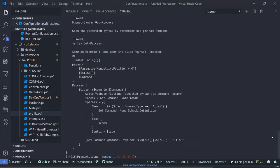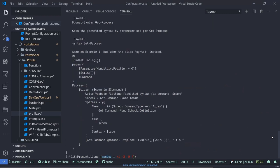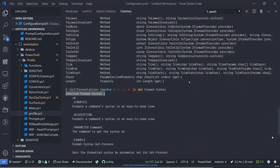Get definition. It's what I just showed actually. So def, it's just doing Get-Command and then grabbing the definition property from that. It also wraps it in the function wrapper. Just normally Get-Definition or Get-Command definition, we'll just return the actual function body. So if you wanted to view that just as an actual ready to copy function, it's there for you.